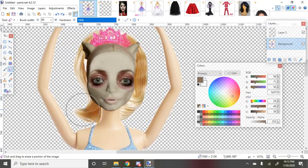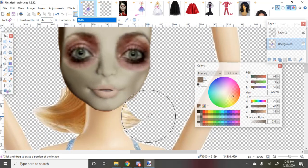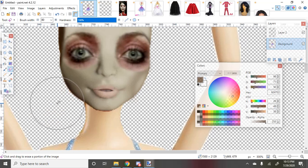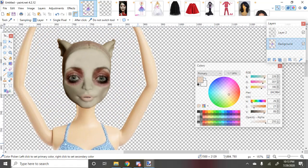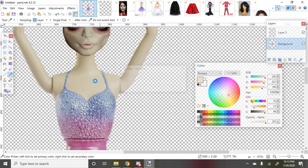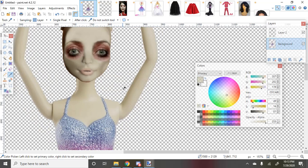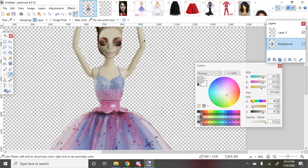So now that her head is on, I'm gonna erase Barbie's hair. It's like you can't even tell. Except for the skin, of course. And again, the skin will be a little bit difficult to match the colors of, but for now, while we're still in design mode, 44, 13, and then 35, 21. While we're still in design mode, I'm just gonna play with the colors here. That looks like it fits. Alright, so we have this.